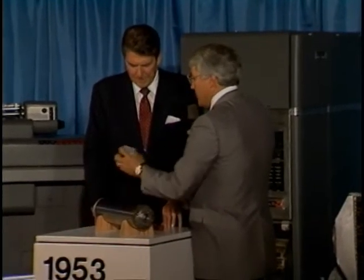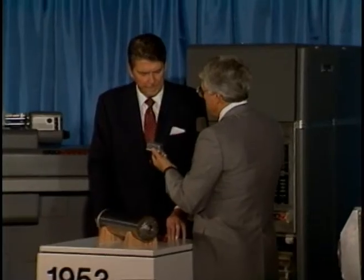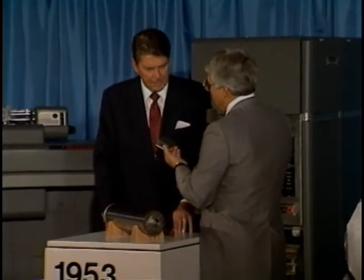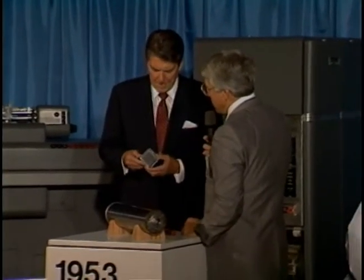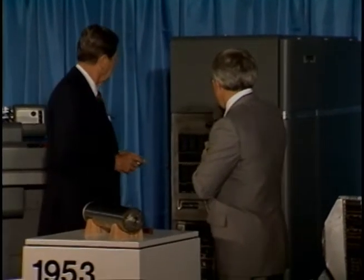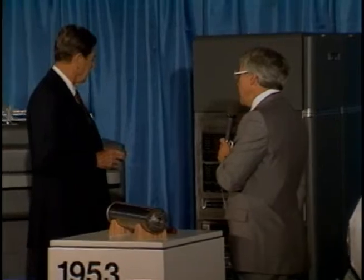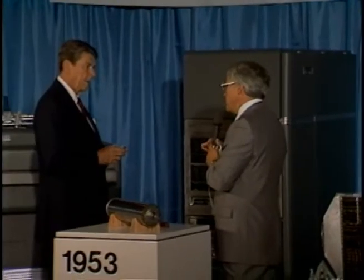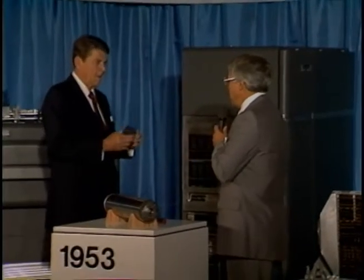The logic is certainly just as important and as impressive. This is the logic circuitry that replaces the vacuum tube. These have between 10,000 and 70,000 circuits in one module. This module was developed at our East Fishkill, New York facility. And the machine behind you here is one of our 1953 vintage vacuum tube computers. The circuitry that you hold in your hand, it would take 46 of these to duplicate. So you can see the amazing changes in technology. 46 of those spread out would equal what's in your hand.